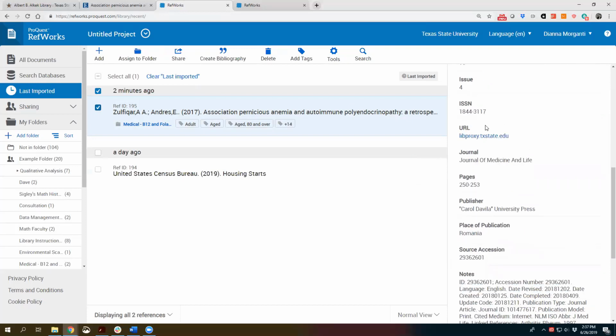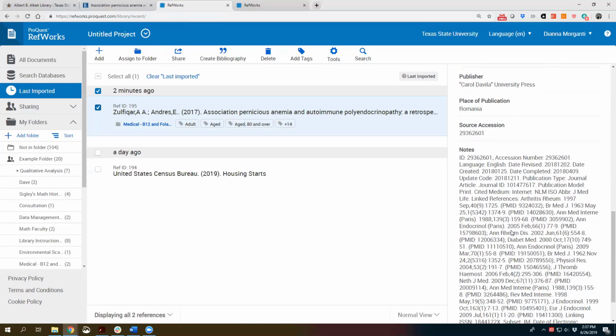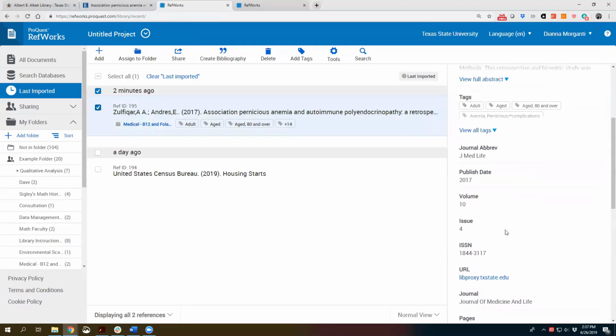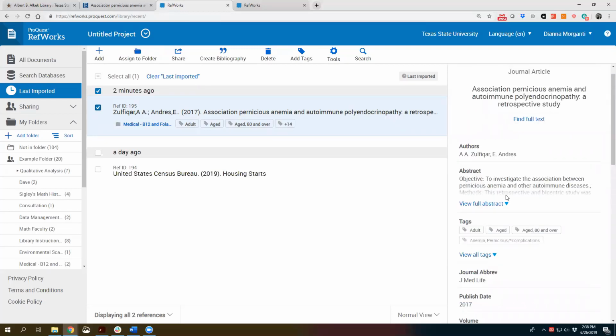So there's always a link right here, URL, that will get us back to the article. So if I click on that, it's going to take me right back to view the full text. A really common question people ask is, does it automatically pull in the PDF? The answer to that is no, because the publishers don't allow it. So there is no tool that does that. However, you can put a PDF in there if you like. And I'll show you how to do that a little bit later.